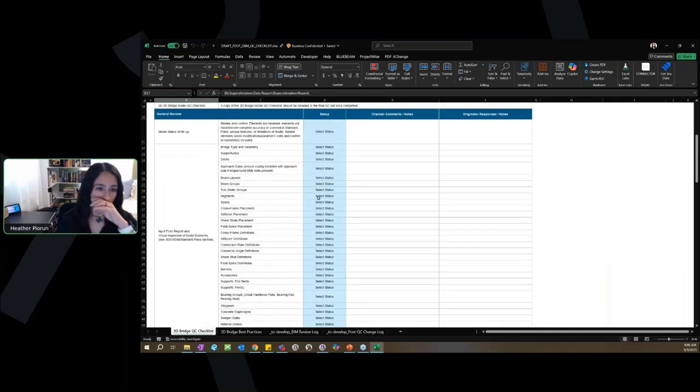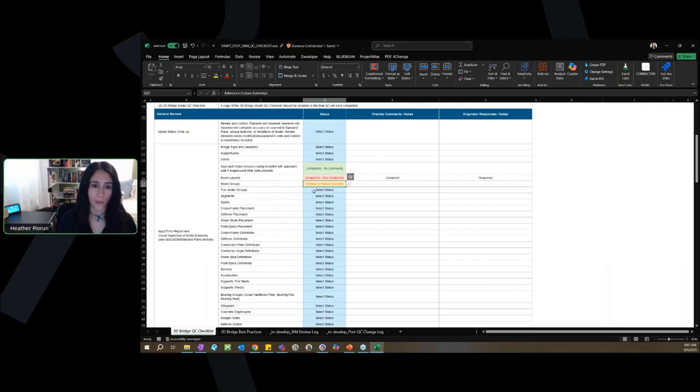And then each of these elements, again, checklist, you go through, check whatever, and then you change the status to, got completed, no comments, turns green. If you've got completed, but there are some comments, it's this orangey color. So then you add in your comments here, and then the originator would have their response here, and then you could go through and close out your comment.